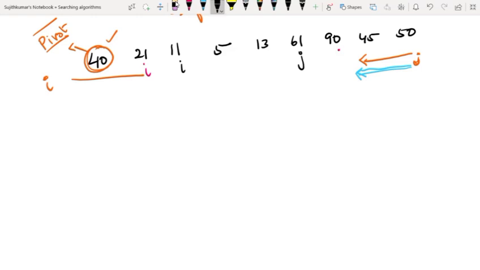Okay, and if I go and check, 5 is not greater than 40. I'm checking from the left, so 5 is not greater than 40, I can't choose 5. So let me take out, I can't choose 5, and 13 is not greater than 40, so I can't choose 13. 61, I think it is greater than 40, but meanwhile I would iterate with j also, right?